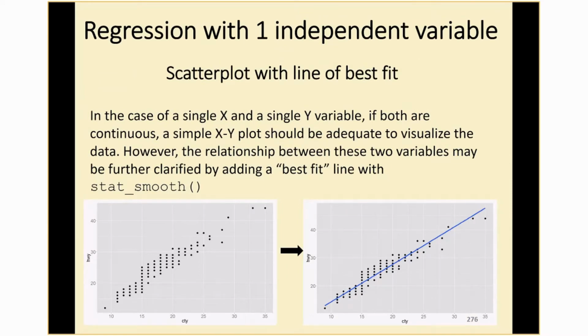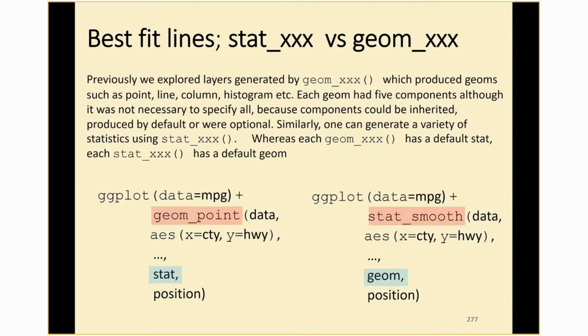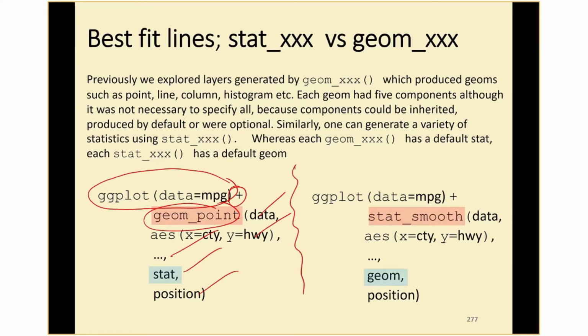So now I want to switch topics and think about, okay, if we've got a scatter plot, how do we produce a line of best fit? And that's going to be accomplished by adding the stat smooth function. So the organizing principle behind these last 5 labs has been the whole idea that we've got this plotting function here, and then we add to it a geom. And every one of these geoms has these 5 different things: the data, the aesthetic mapping, the options, the stat, and the position.